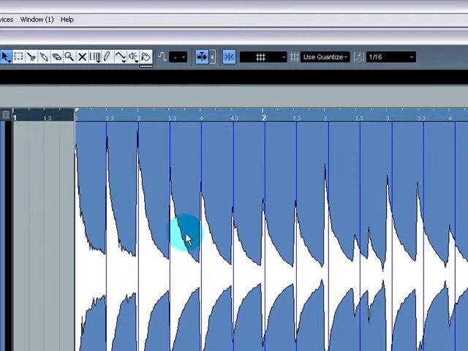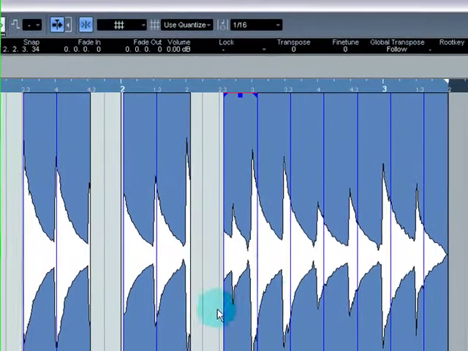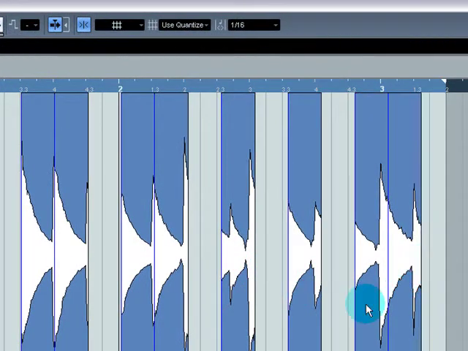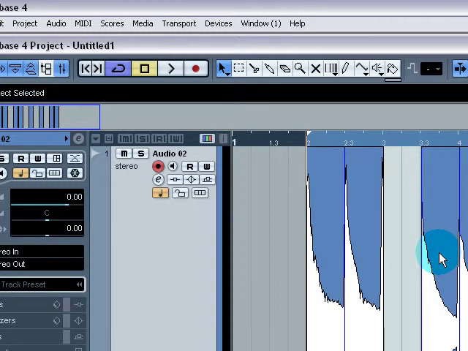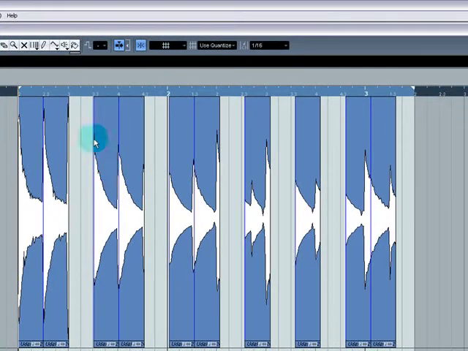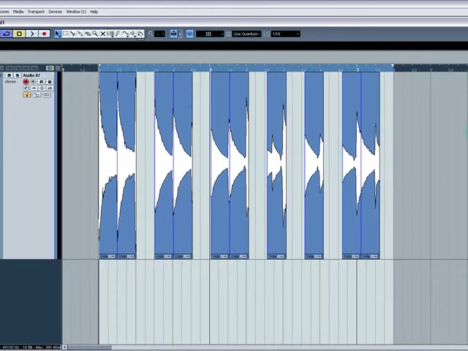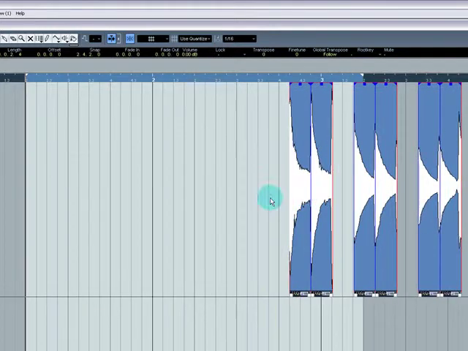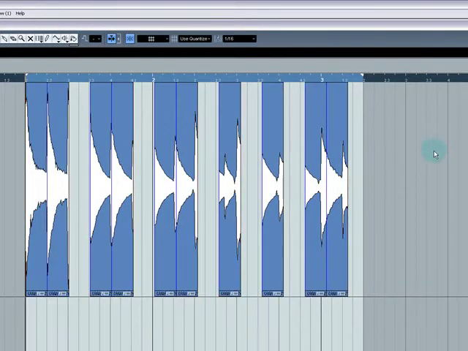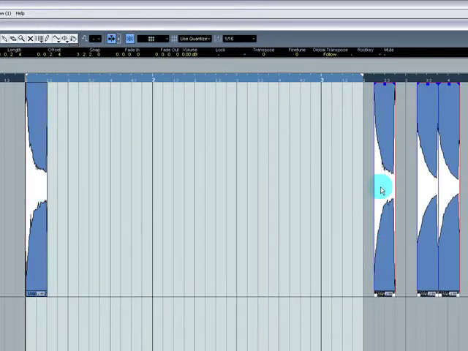But say you wanted to do this, so say you wanted to remove that bit, that bit, that bit, that bit, that bit, and that bit. So now you just created a new rhythm or whatever it was from a drum loop that you had, or vocals or whatever it might have been. Okay, now you've got all these separate audio events, and when you're copying and pasting them or moving them around and stuff, what often happens is you'll miss one or two or whatever.